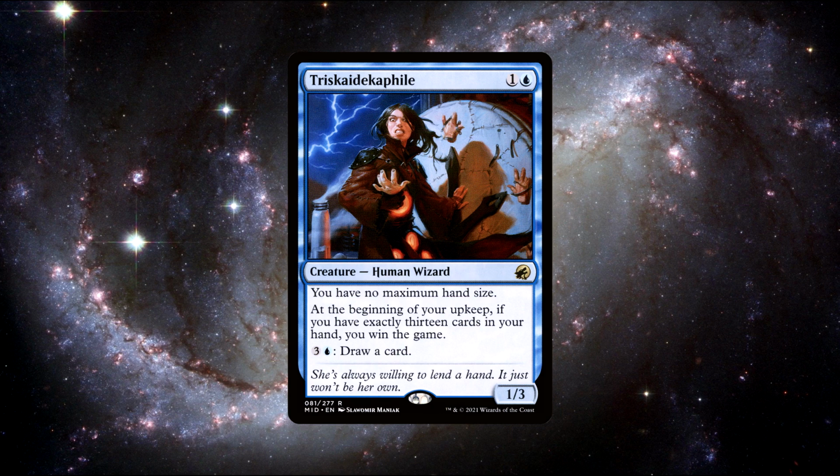For 3 generic mana and 1 blue, draw a card. A lot of card text here, but very good. This is a fun and wacky card to pick up and play. It's actually pretty versatile. For only 2 mana, we abolish the hand size rule. Then we even have a pretty cool win condition slapped onto the card as well, which isn't too hard to achieve. In the right deck, this can be truly menacing.